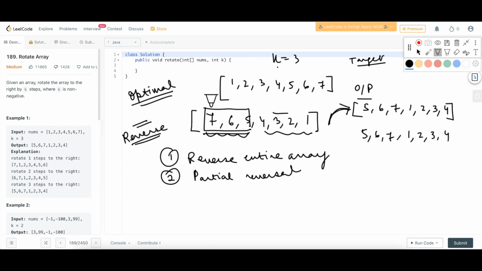When I say reverse, I basically mean, let's say we have a 2-pointer algorithm and we keep on swapping. 1 and 4 get swapped, 2 and 3 get swapped. So it's as simple as you reverse from 0 to k minus 1, the index 0, 1, 2, and then you reverse from k to n minus 1. That's it. So we can write one method to reverse an array, and then we can pass in the start and the end pointers, and within the range of the start and the end pointers, our sub arrays will get reversed. And as a result of that, we will be able to achieve in-place rotation of the array.